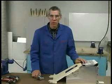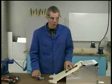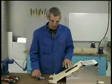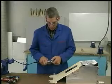In this video, I'll demonstrate how to use a pneumatic nibbler to make a skin cutout in your airfoil skin. First, let me explain how a nibbler works.